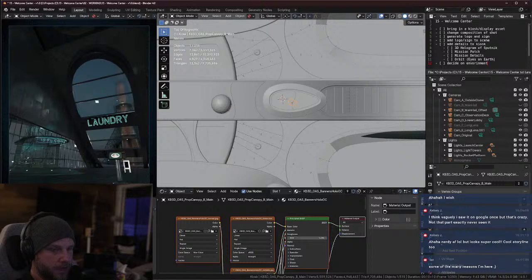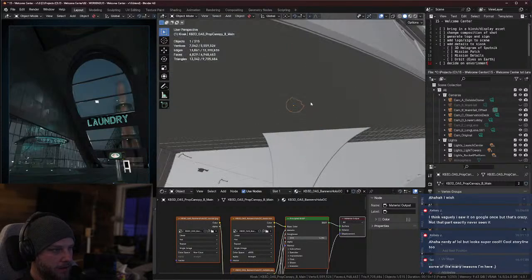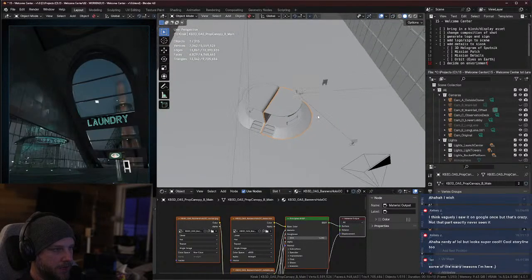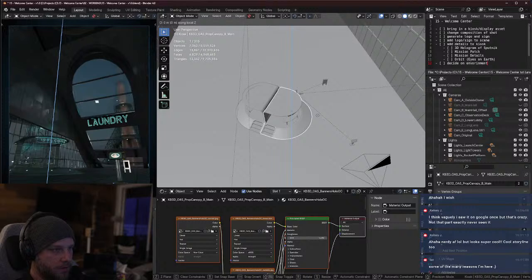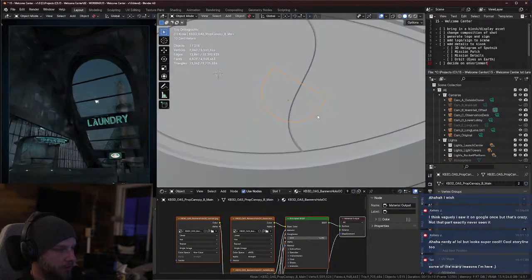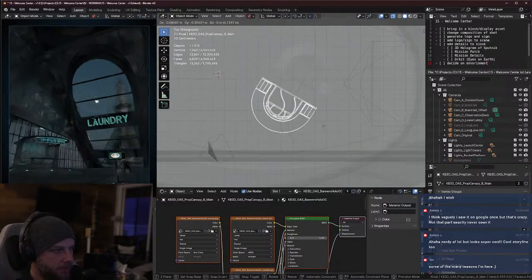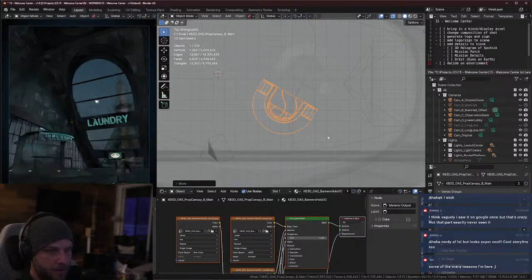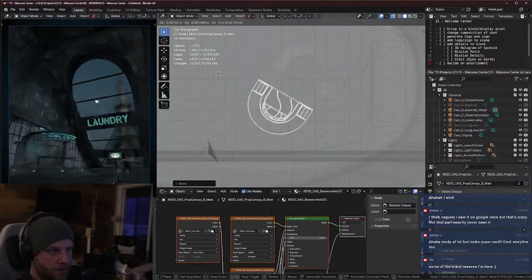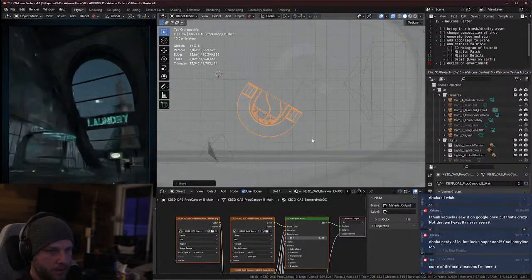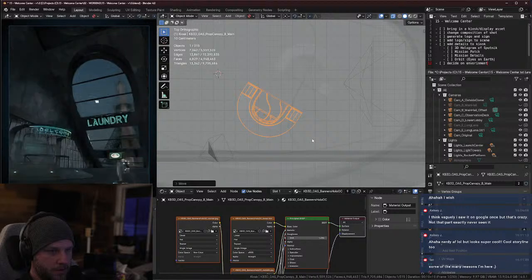I think that it being underneath looks good. I think if anything, even if I brought it closer to the camera, actually, no, this is probably the way to go.